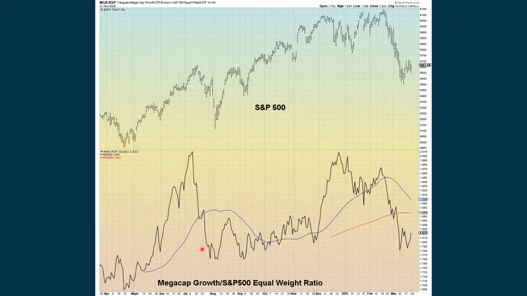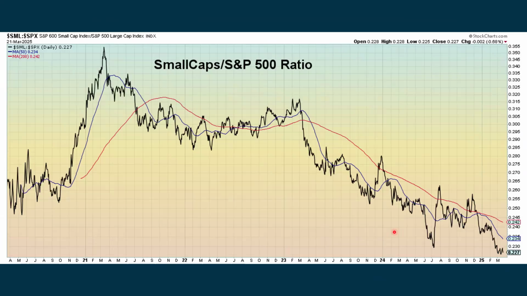These are the stocks that everybody loves to own and talk about until they start going down. And we compare it with the S&P 500, showing how the mega caps are now underperforming. And the small caps continue to just not do well. They were supposed to have a Santa Claus rally, the January effect, March Madness, who knows, spring delight, whatever, but it's just not happening for the small caps. They just are not performing all that well.